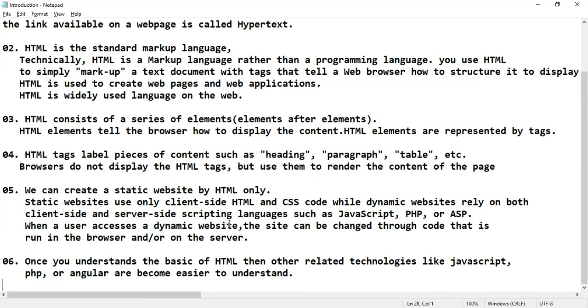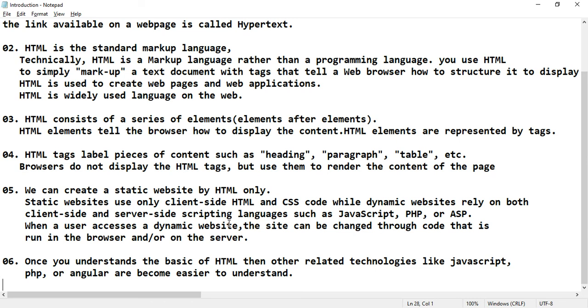For learning web development, HTML is the basic. To learn web development in depth, it is like a starting point, very basic for web development.